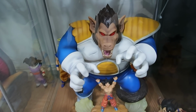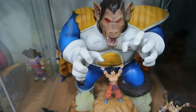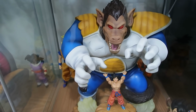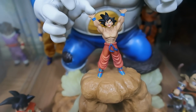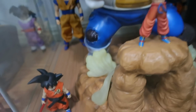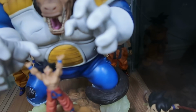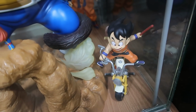And one of my absolute favorites and a staple in so many collections is this amazing Ichiban Kuji Grade 8 Vegeta with the little Goku doing the Spirit Bomb down the bottom there. And just some DODs hiding in the back there. Awesome little Goku.